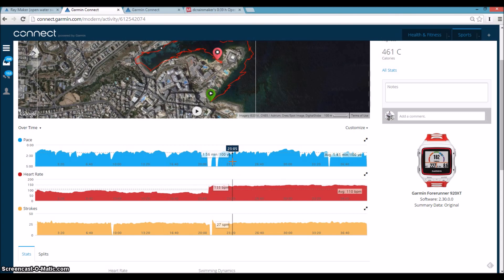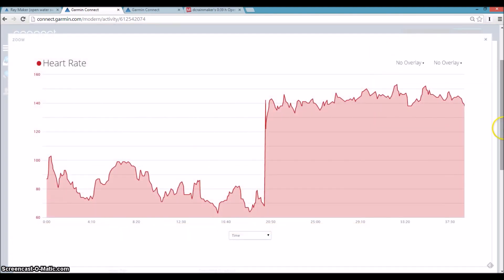The heart rate was shown before but wasn't as easy to read in detail. About halfway through the swim the heart rate really clicked into gear. Now, because heart rate was changing values during the entire first half of the swim, that means data was being sent correctly from the Mio Link to the 920XT — but that doesn't mean it was correct data. In this case it's more the fault of the Mio Link than the 920XT. Keep in mind the Link wasn't really designed for this purpose, but traditionally if you adjust the position between the watch and your skin you can usually get cleaner data. The valid-looking heart rate data appears in the second half of the swim, versus the first half where clearly I wasn't swimming at 70–80 beats per minute.